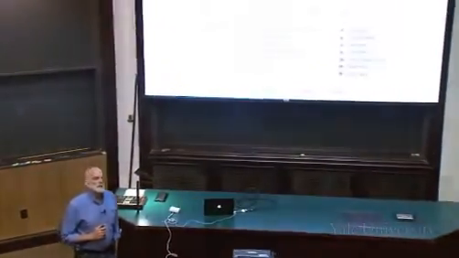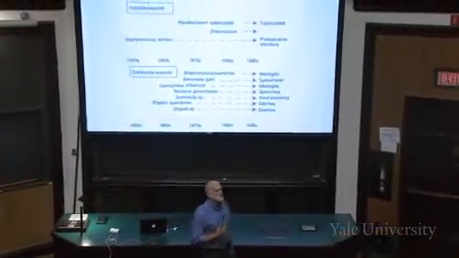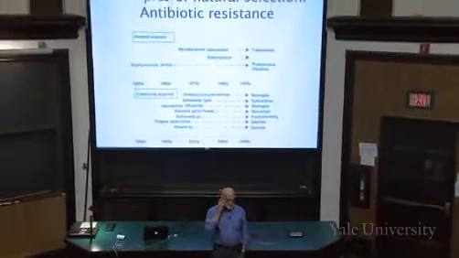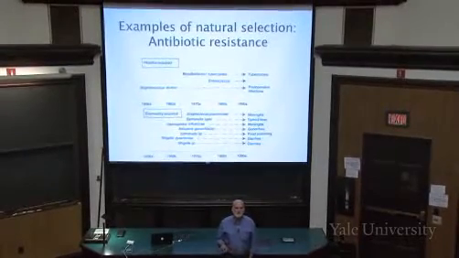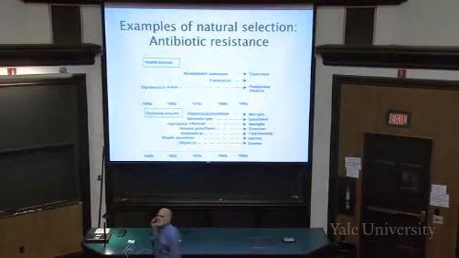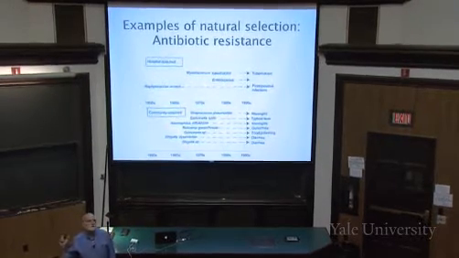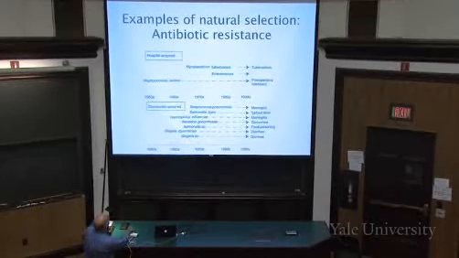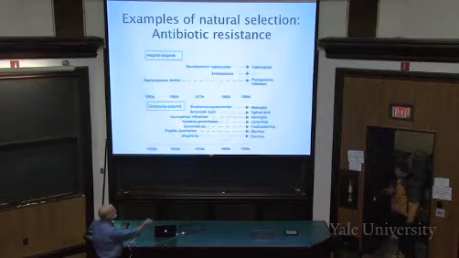So, here's incredibly fast. Antibiotic resistance. It is a curious and striking cultural fact that in the United States, when people talk about antibiotic resistance in television and in the newspapers, they almost never mention the word evolution. They say it emerges or it develops. But in fact, this is the poster child for rapid evolution. If you can see here, roughly the years in which antibiotic resistance evolved in these diseases.